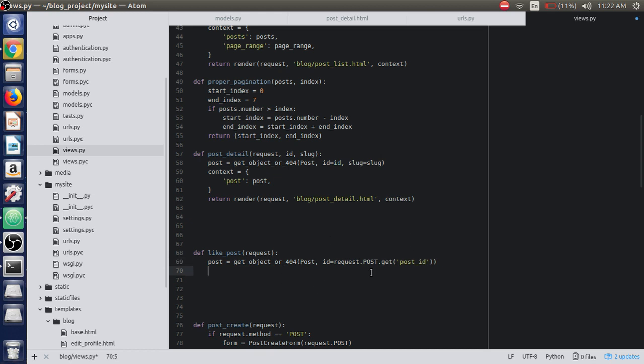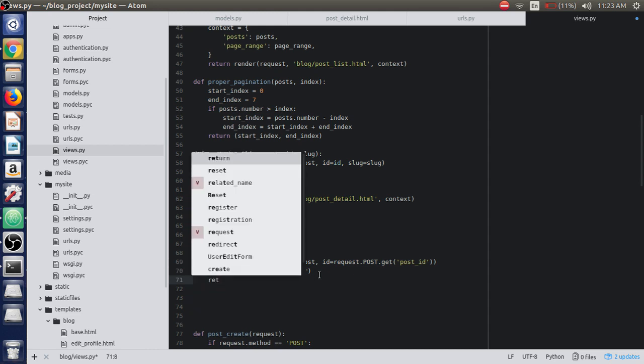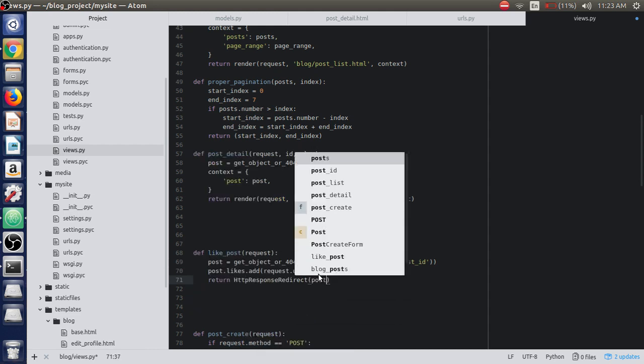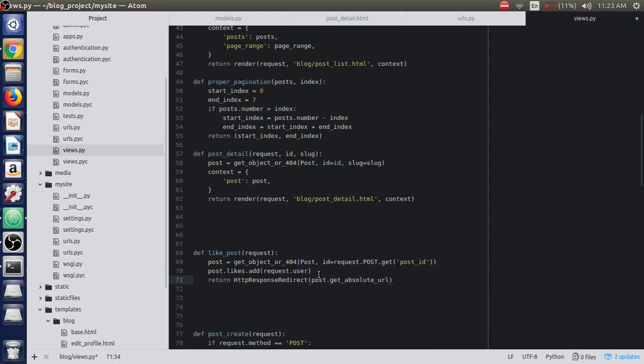In order to add a like entry into the table, we'll need to write post.likes.add, which takes the object. So we'll pass request.user as the object, so that it will know that this user has liked the post for this post id. Just after that, we'll return HttpResponseRedirect, which takes post.get_absolute_url().